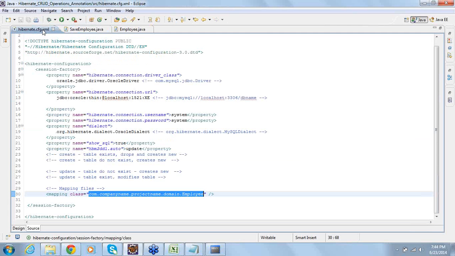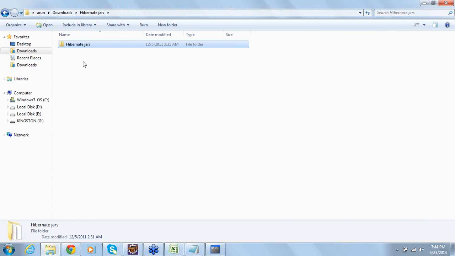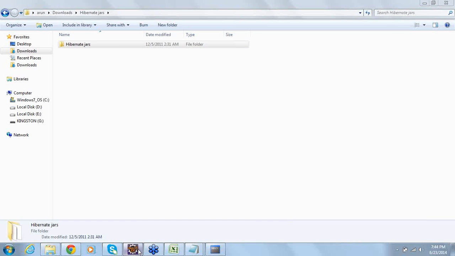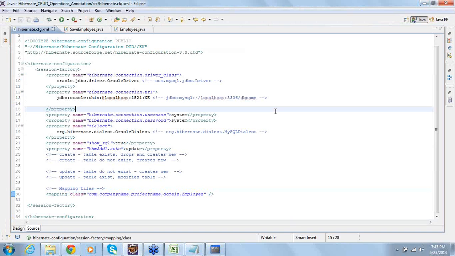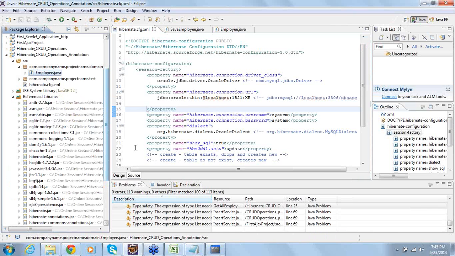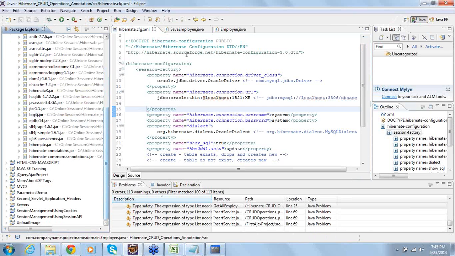Mapping class. Seems everything okay. And I added all the respective jar files too.